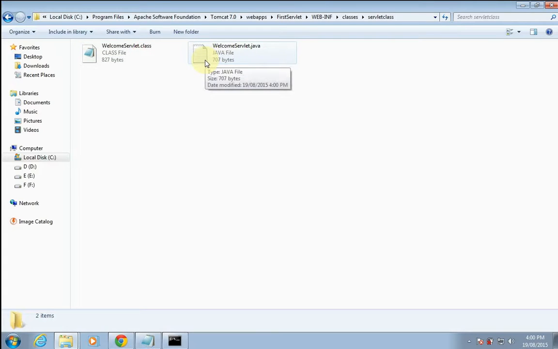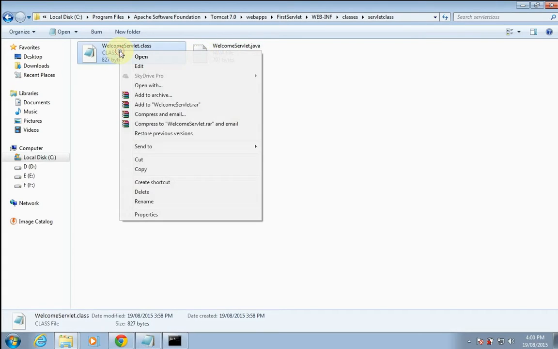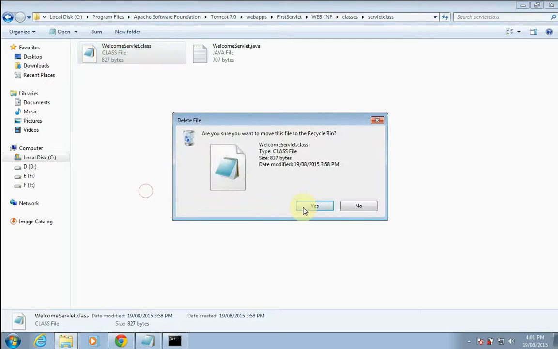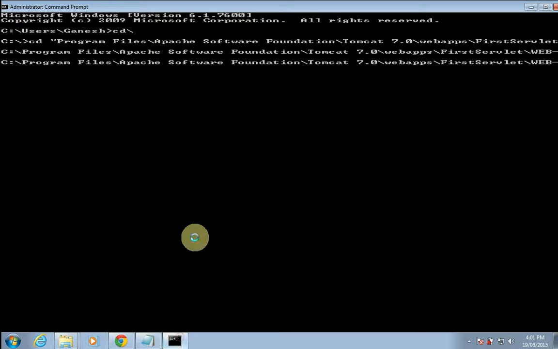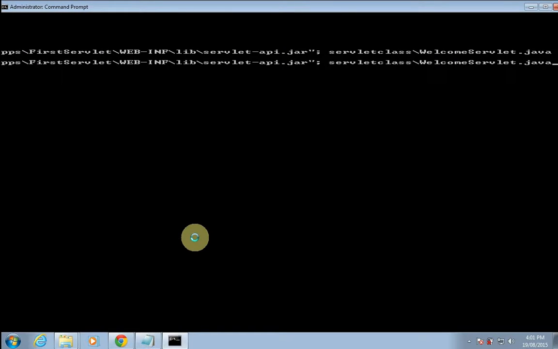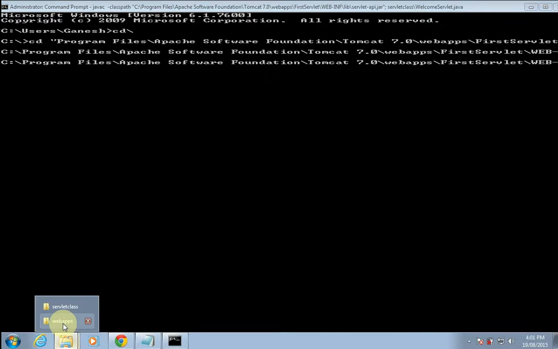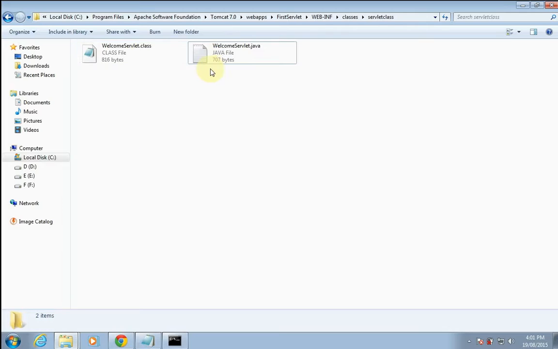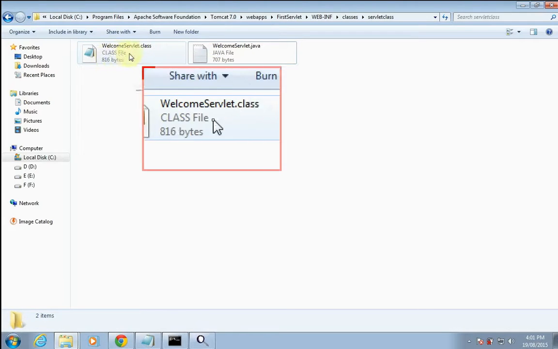I'll show you how it gets created. I'll delete this .class and we'll use the same command and press enter. Here you can see the .class file is created with the new changes.